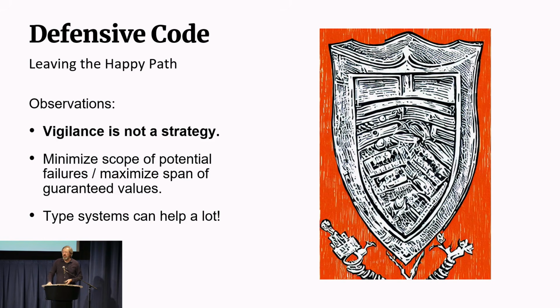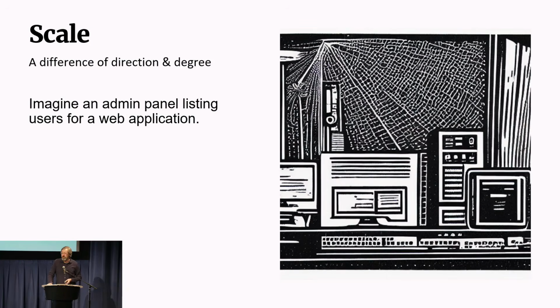So sort of strategically, you want to minimize the scope of failures and kind of design them out of your system. And one way to do that is to have a type system so you don't forget to check your nulls. There are other approaches. I don't think this is universally true, but it's one way.